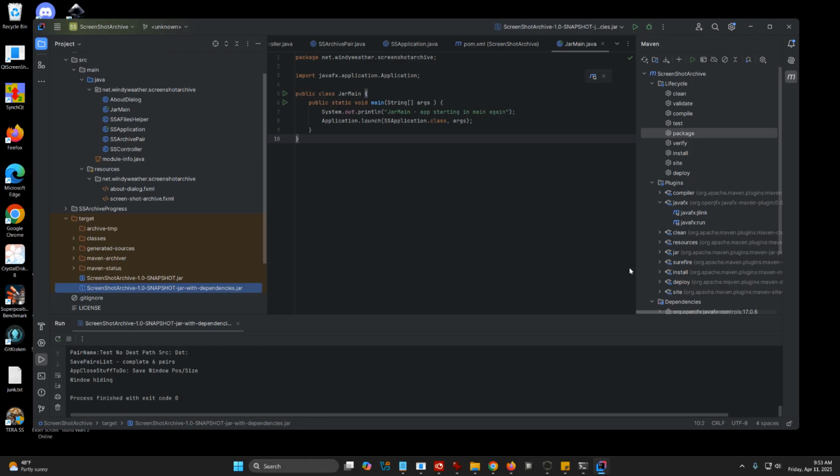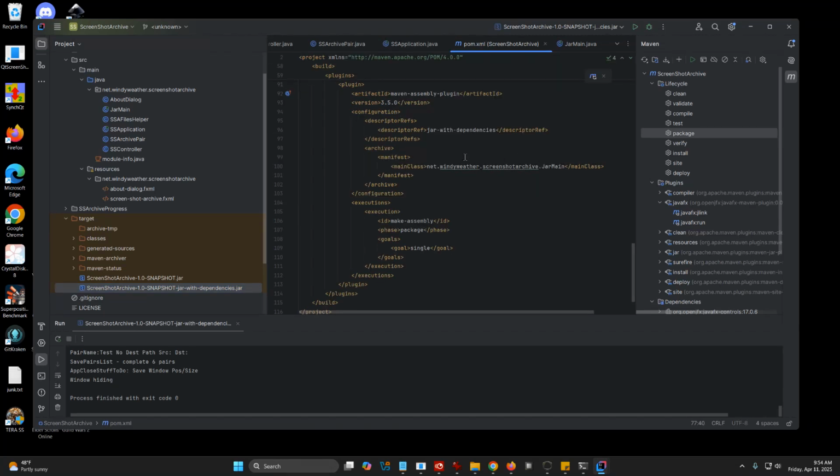Okay, I figured out the problem. Notice that we have the two jars here now. We have jar snapshot and jar snapshot with dependencies. What I didn't do, and this is not based on documentation, this is based on a Discord chat with somebody, you have to use the lifecycle package function. Now this, as far as I know, is not a matter of editing your POM.